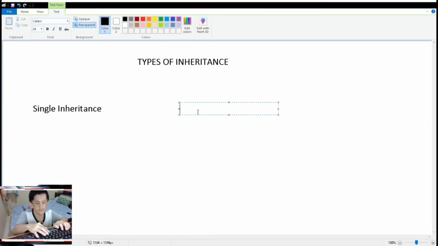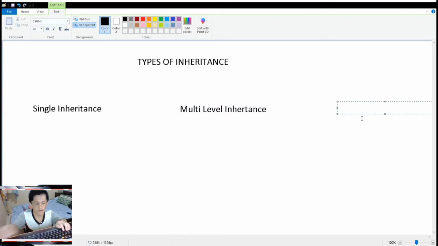We also have multi-level inheritance. And hierarchical inheritance.